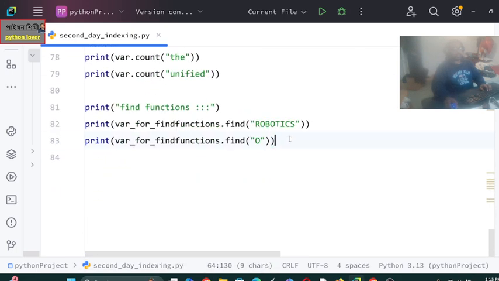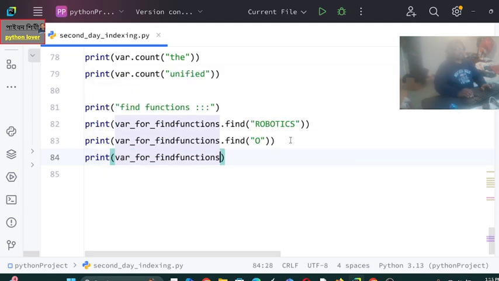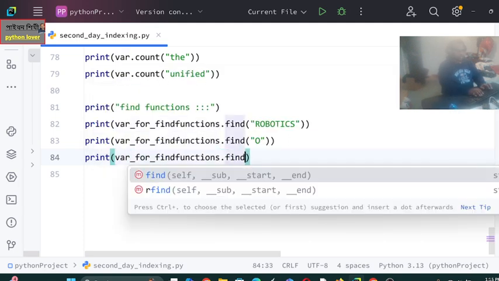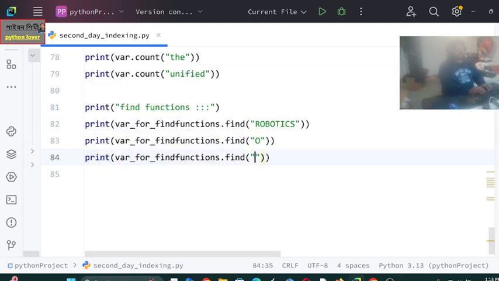So let me go with the second one. After that, what more for functions dot find, then robotics, that will definitely come out different.